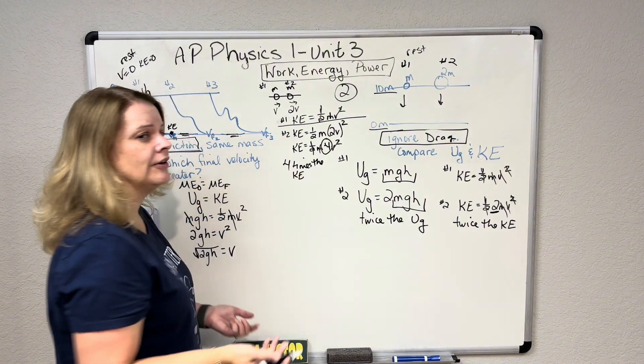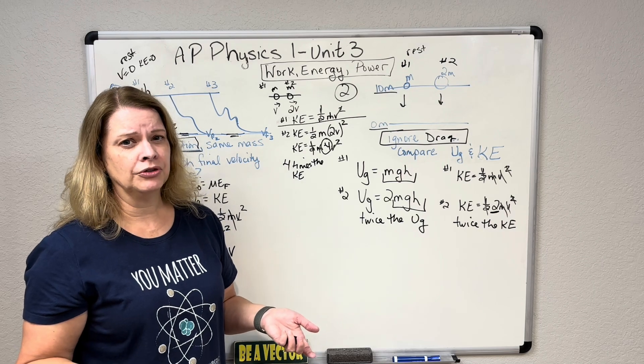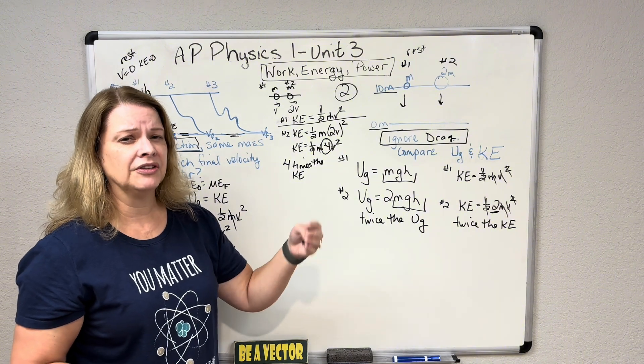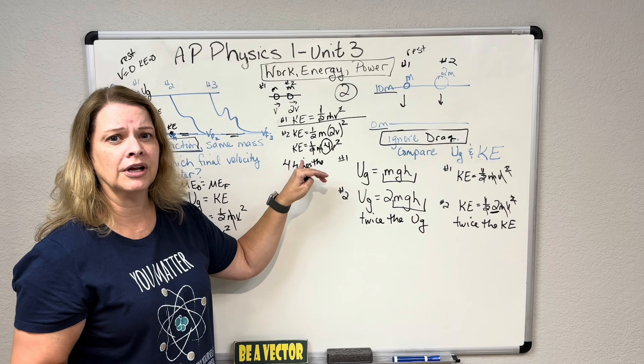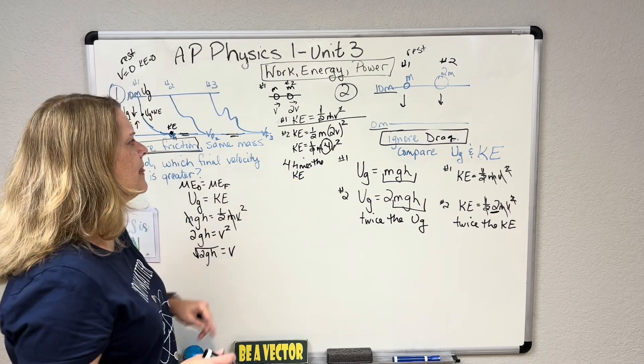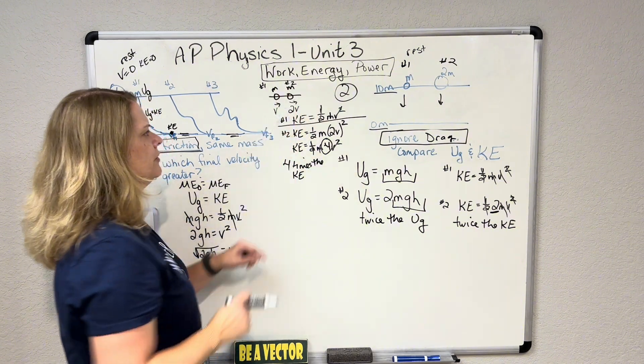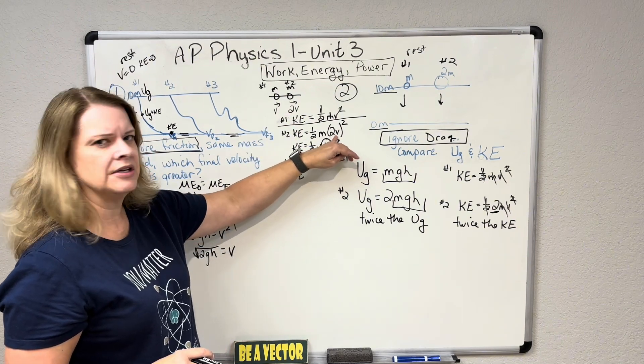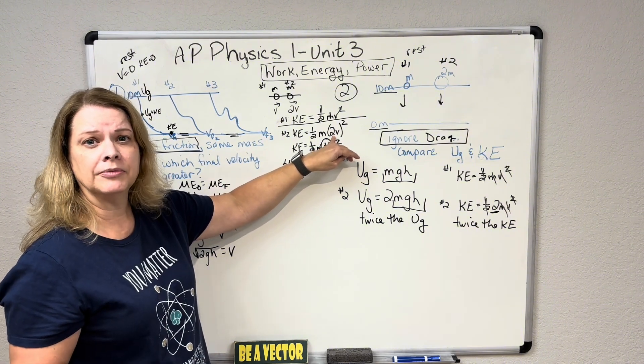It's also why in car crashes, the higher the speed, the more damaged and the more severe they are because you're taking in not only just an increased velocity, it's an exponential, for your increased velocity, it's an exponential increase in your kinetic energy. You're squaring that. So, that's why that is. So if you had the same mass again, these were like cars, you know, I didn't draw them like cars, but let's say our balls rolling, whatever. And I'm just comparing their kinetic energy. So, watch that on that if they double velocity. If they triple velocity, then it's going to be 3 squared. It's going to be 9 times.